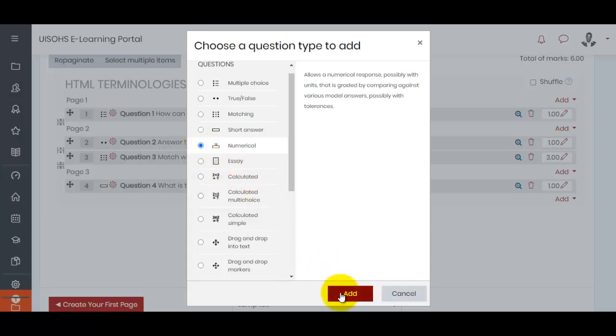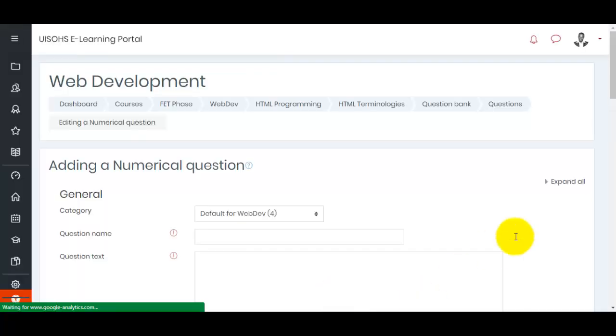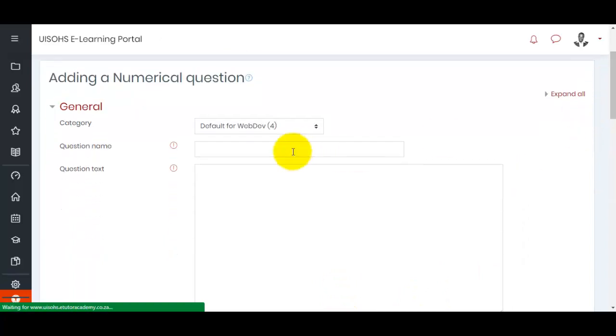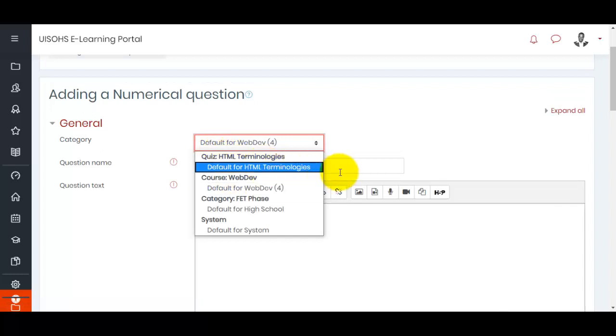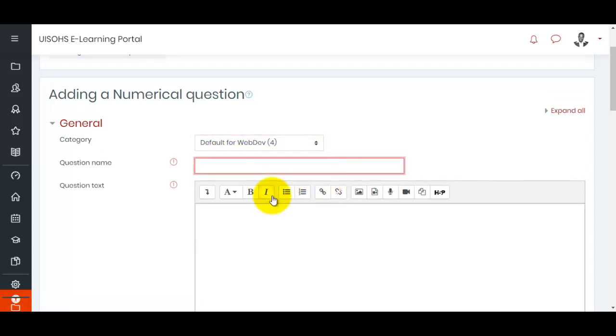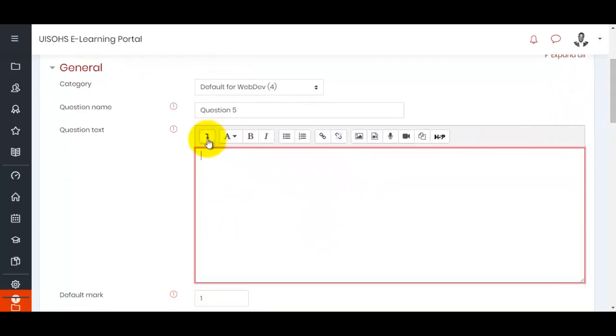So let's add, then we have question number 5. Question number 5. Another thing here, you'll see there's an arrow on the left hand side. This will show advanced buttons.